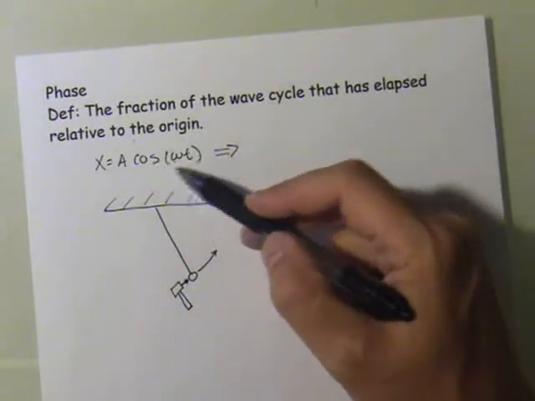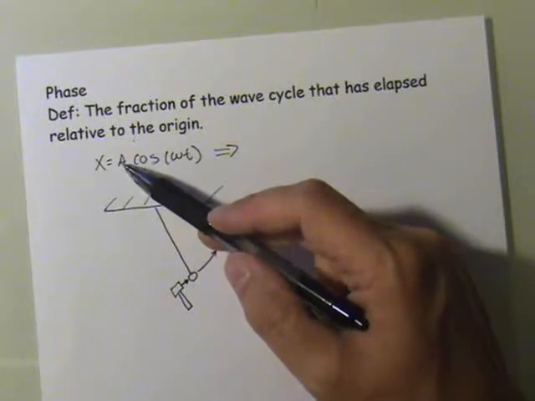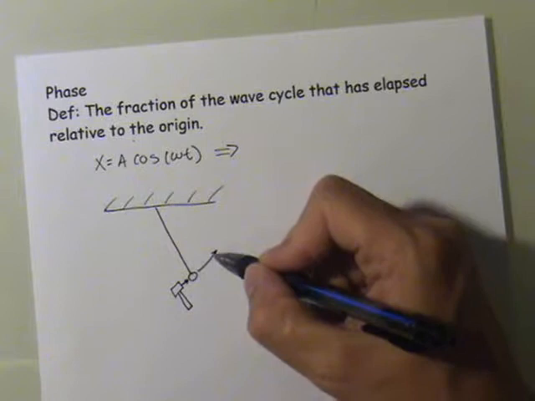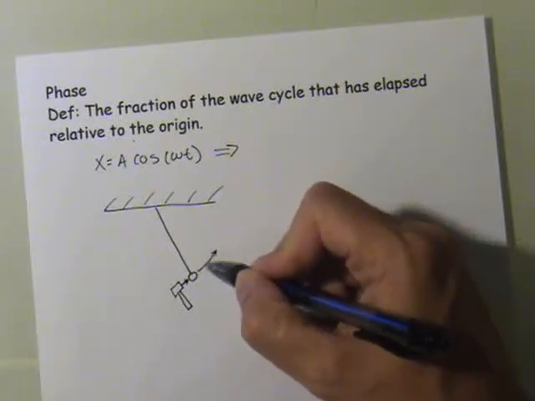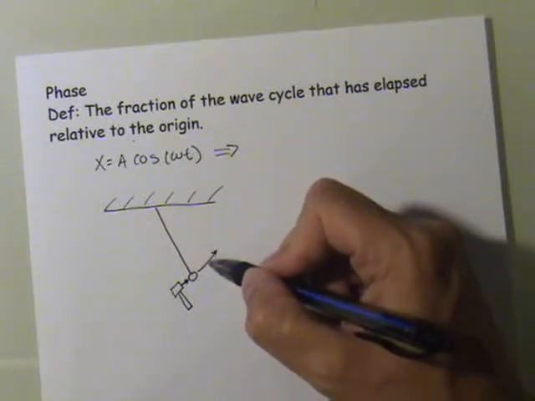So this cosine is going to give me 1 because the argument in here is 0. And that's great if it's at its maximum amplitude, but the maximum amplitude in this case is going to be much greater, because this is going to go up even further. And it wouldn't matter if I, for example, hit it in the opposite direction.